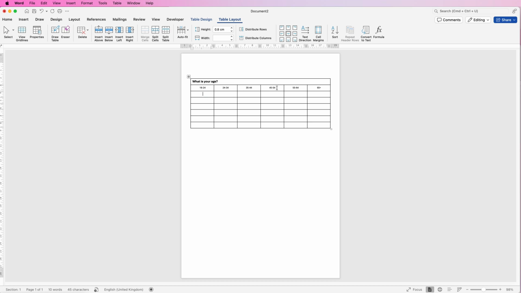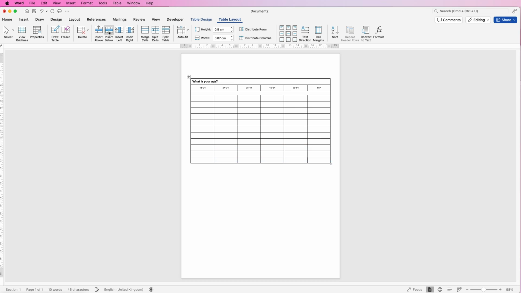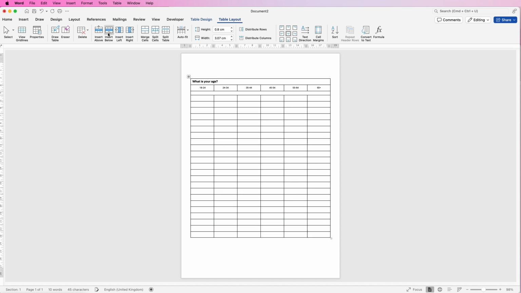Then in this row here, I'm going to put in my answers. Now the reason I'm not typing all of this is because I'm sure you don't want to watch me typing everything out. Then in the next row down, I'm once again going to merge them, but this time I'm also going to go to Height and press 0.5 and press Enter. And that's just going to give us a nice little space between this question and answers and the following one. So once I'm here, I'm just going to select this row here and just click Insert Below and just keep clicking until I go down to the bottom of the page just to give me some extra cells.